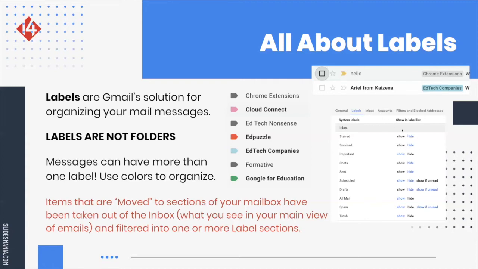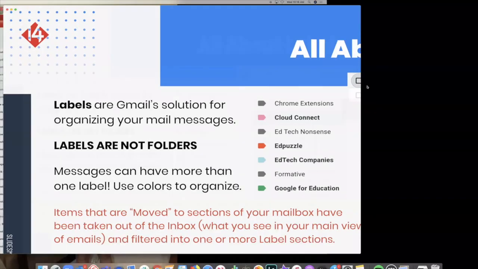These are the labels that are found in the settings. Some of them, these are all by default. System labels are things like snooze. These are all ways of categorizing or filtering emails. They're not folders. So you can choose in the settings to show or hide any of these preset labels so that you can keep your left-hand navigation exactly the way you want it.